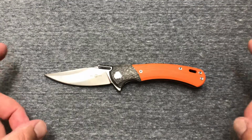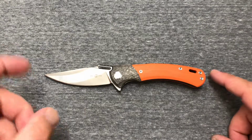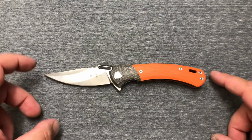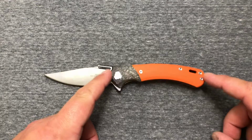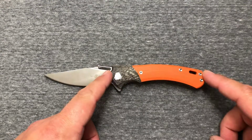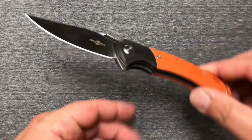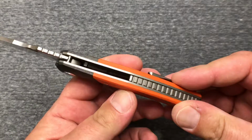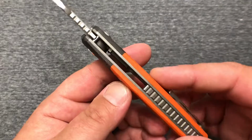So what we've got is an overall length of 8.6 inches. We have a blade length of 3.675 inches, so almost a 3.7 inch blade length. We have a handle length of just under 5 inches, it's 4.925, so almost a 5 inch handle length. And then it is pretty thick, so we're looking at 690 thousandths, or 11/16 thick.